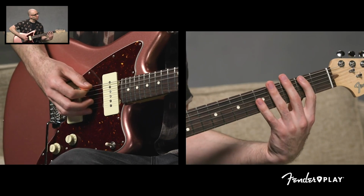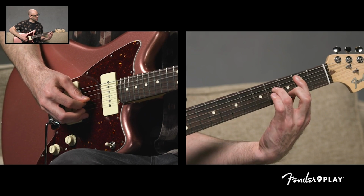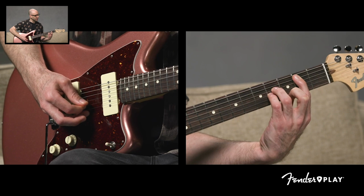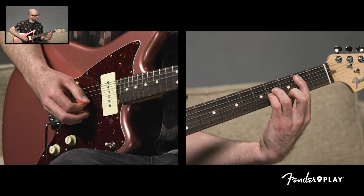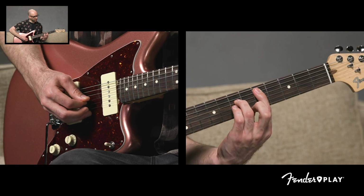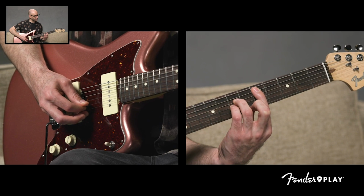For B5, that's going to be first finger, second fret of the A string, third finger, fourth fret of the D, and fourth finger, fourth fret of the G. B5. Take that same shape, move it up here to the 5th fret. 5th fret of the A, 7th fret of the D, 7th fret of the G. That's our D5.